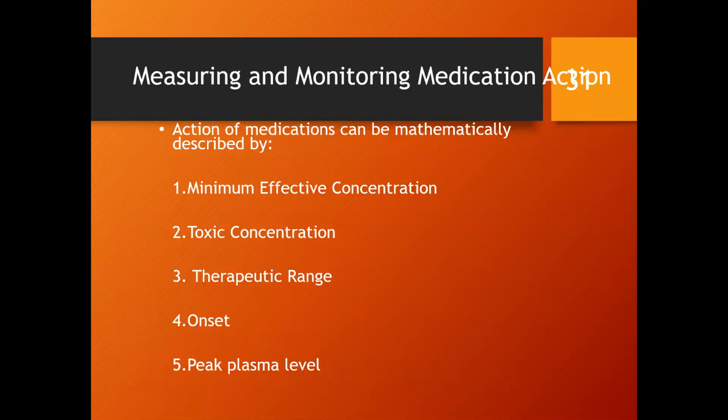Onset: when does the medication start? Does it start in 10 minutes, 2 hours? That's usually in your drug book. It'll say onset. This is how long it takes for it to start. Whether you give it IV, it'll take this long. Give it IM, it'll take this long. Okay. Peak plasma level. This is going to be a blood draw. We look in the book to see when the medication peaks. For example, maybe the book says 2 hours. We then look at your peak plasma level, that blood level at those 2 hours, and see if the level is within the safe range, or is it toxic? Okay, that's what that's looking at.